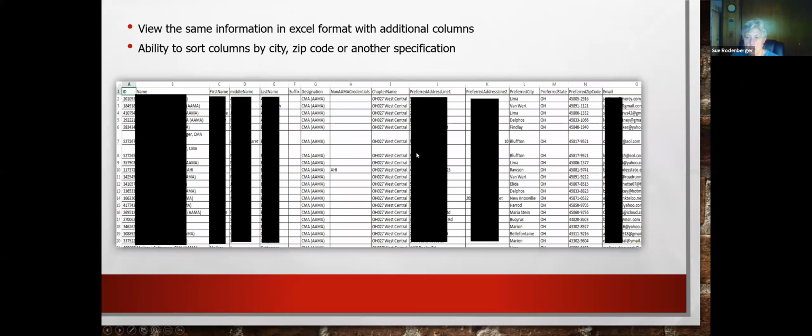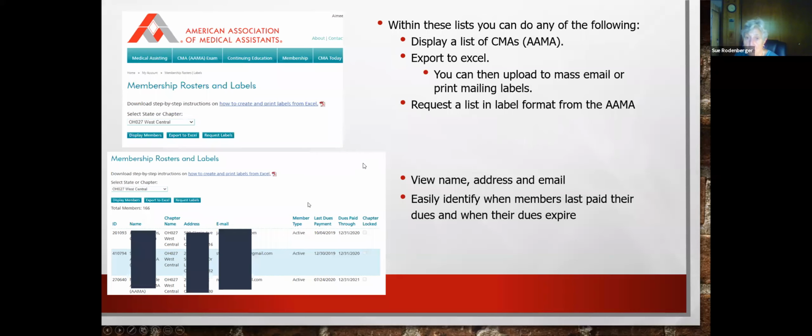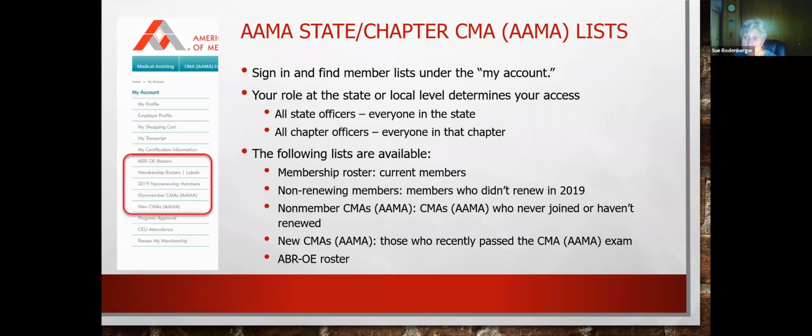Excuse me, I have a question. Sure. Thank you. My name is Sue Rodenberger, CMA, AAMA from Washington State. On a slide previously, you mentioned, I believe, and I just jotted this down, ARBOE list. I don't know what that stands for. So those are those members from several years ago. That's the assessment-based recognition and order entry. Several years ago, when CMS put that rule in about order entry having to be a credentialed person, they could take that course. So that's what those rosters are, the people that still hold that credential. Got it. Thank you very much for explaining that.